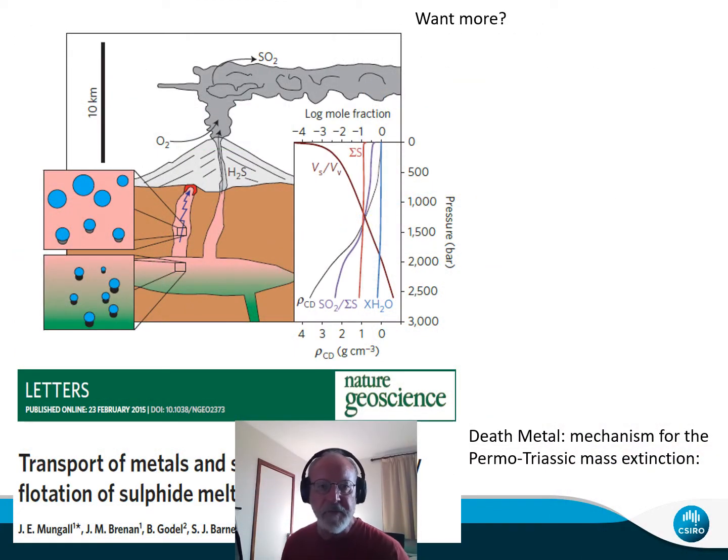And the story goes a little bit further than that, in that, again, I don't have time to go into this, but I'll just point you to a couple of publications that deal with it. During the course of this process, if you have sulfide droplets attached to gas bubbles and they float up and decompress, then the gas bubbles get bigger and bigger, and the sulfide droplets will actually start to degas, and a lot of the sulfur and quite likely some of the metals also partition into the vapor phase. So you end up with a vapor phase which has got copper and gold and potentially some nickel in it as well. And this can then escape and vent out into the atmosphere.